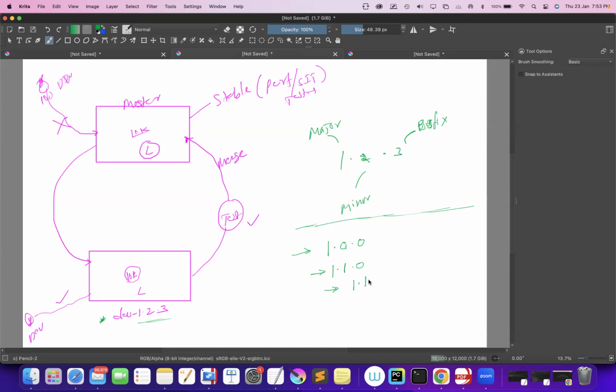Now it becomes 1.1.1. See, the moment the second digit is bumped up by 1, your users think, okay, it's a minor release. Minor release means people know there are a few bug fixes and a few new features. If you increment the third digit, they know, okay, it's a bug fix release.